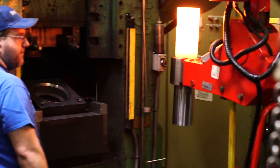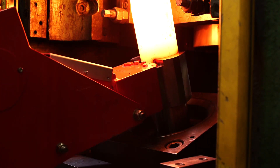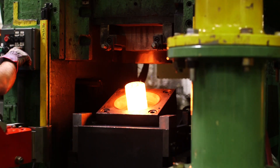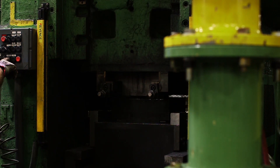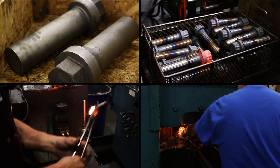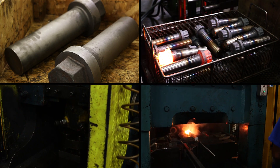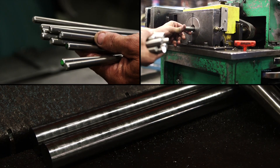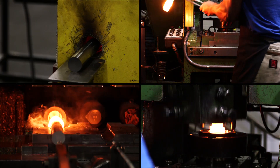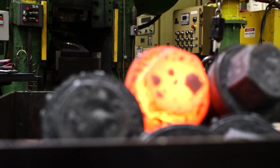After the piece has reached the right mix of time and temperature, it's placed red hot into the bottom half die. Then the top half die is mechanically pressed down to form the head — it typically takes two or more strokes of the press to form the desired head shape. The capabilities of our machines vary in terms of diameter, length, automation, and force, but the basic process is the same. We start with something like this, heat and forge it in equipment like this, and end up with parts like these, or these, or even these.